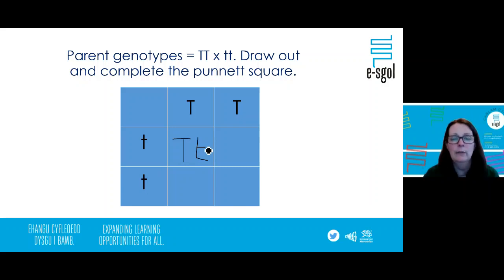So when we start off with two pure breeds, one homozygous dominant here with the two capital T's, and one homozygous recessive here with the two lowercase t's, when they're bred together, all four would be big T, little t, and they would be heterozygous. So depending on what we are breeding here in terms of characteristics, there would be a dominant characteristic that would be expressed, and the recessive characteristic would be carried but not seen.